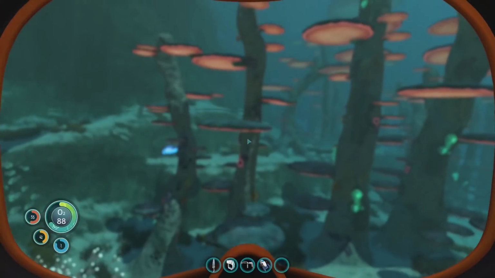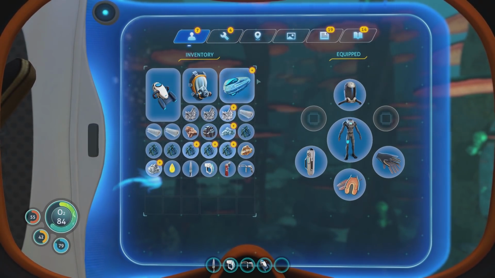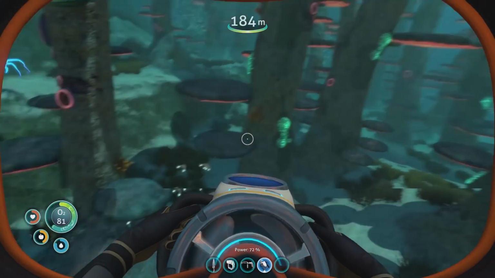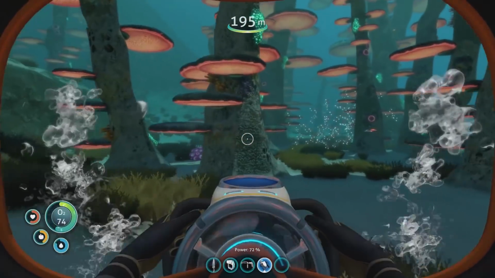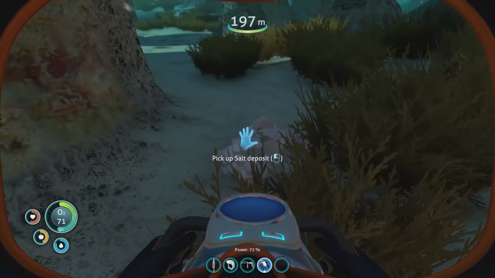I think we might have got his creature egg. We just found one down here. I'll show you guys quick. Yeah, I think we might have gotten his creature egg just then. Or it was the jellyfish. One or the other. I don't know. But we're down here now. We're looking for some diamond. It's going to be tough to find.